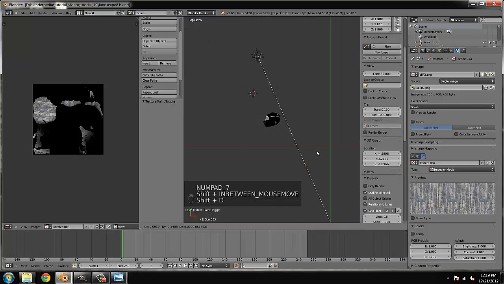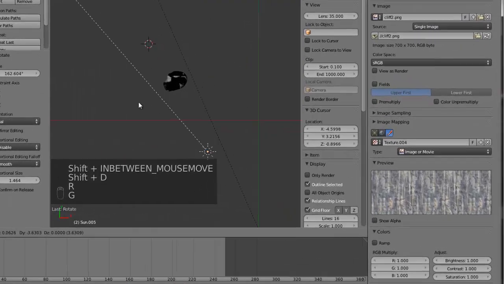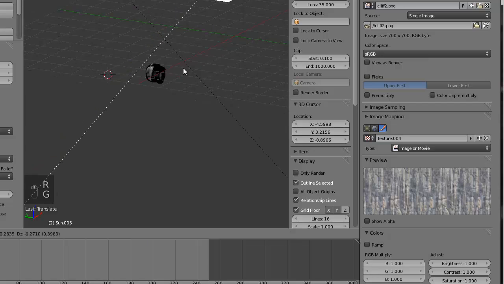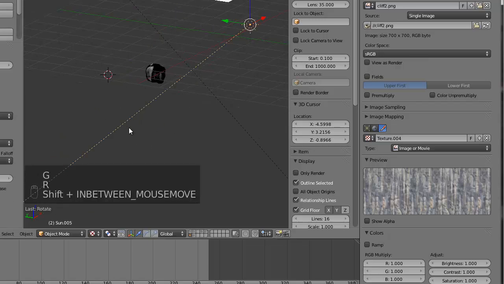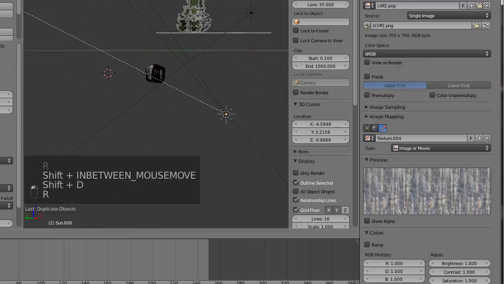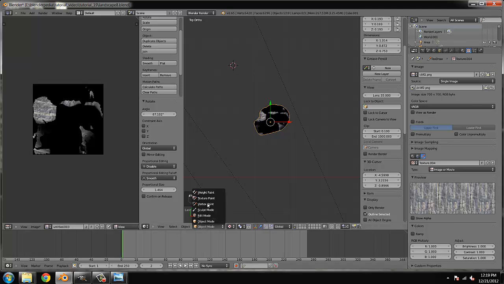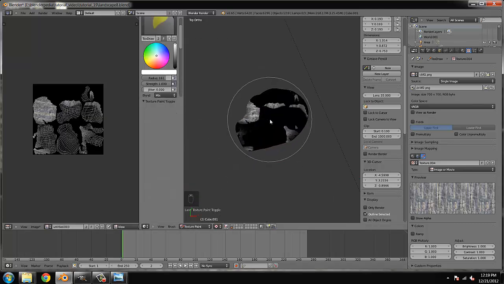So we need 2 lamps. That's why I made 5 lamps in the. It's still not looking like. One over there and one over there. So, and now when we go to the texture paint mode, there we are. It should look like.